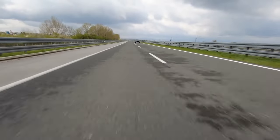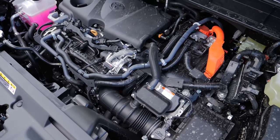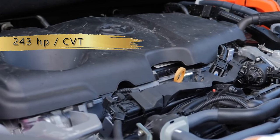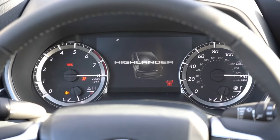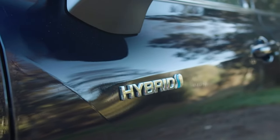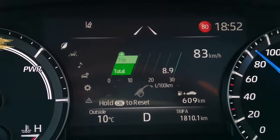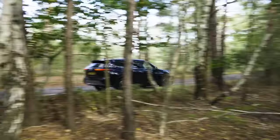That's not all — the best MPG numbers are yet to come. The 2025 Toyota Highlander Hybrid combines a 2.5-liter four-cylinder engine with a dual-electric motor setup, delivering 243 horsepower. A CVT serves as the power router and provides the option for either front- or all-wheel drive configurations. Impressively, the Hybrid nearly matches the acceleration of its gasoline-only counterpart, completing a 0 to 60 mph sprint marginally slower by just a tenth of a second. Fuel efficiency is a primary advantage, returning 36 miles per gallon for both combined and city-driving conditions, and 35 on the highway. While there's speculation about a potential plug-in hybrid model, details remain under wraps with no official confirmation from Toyota as of yet.